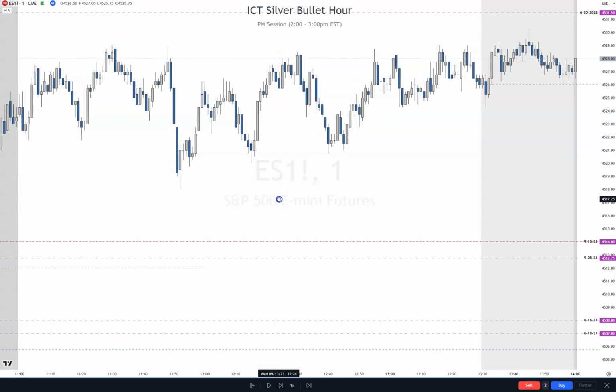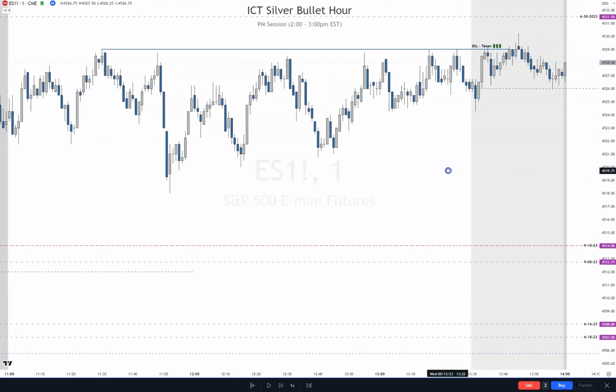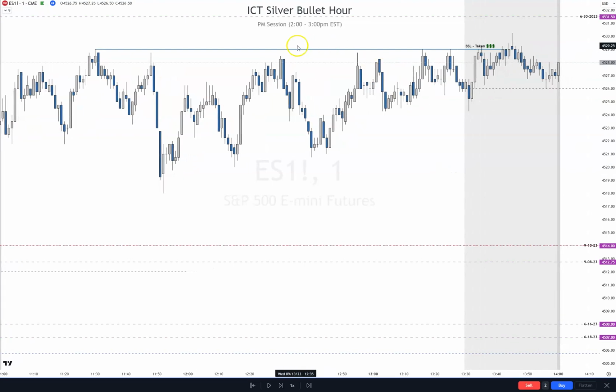Now, before we start, look at the chart on this side. You'll see that from 11 o'clock to 1:30, we're just consolidating, right? We're building liquidity on the top, on the buy side, and then we're building liquidity underneath all these swing lows. So we're just building liquidity on the top, the bottom, the top, the bottom. And right here, we take buy side liquidity. This is before the silver bullet hour of 2 p.m. Eastern time, but after 1:30, we're taking buy side liquidity.